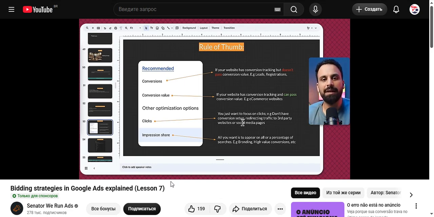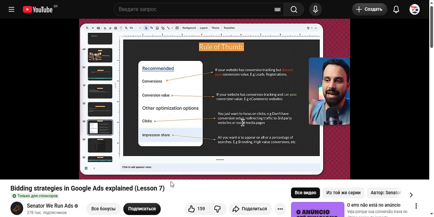Now this one is primitive. Before a few years, a lot of advertisers used to use this. For example, news websites would use this because they would just want to get the traffic to their website, and there was no conversion to count on their websites, right? And a lot of other users used to do it as well, and they used to basically then calculate, okay, out of this traffic, what percentage converts, and they used to accordingly adjust their CPC bids. Now nobody uses it except if you have a limitation.